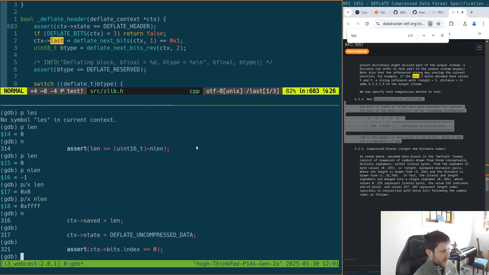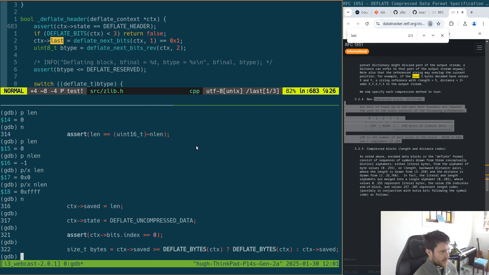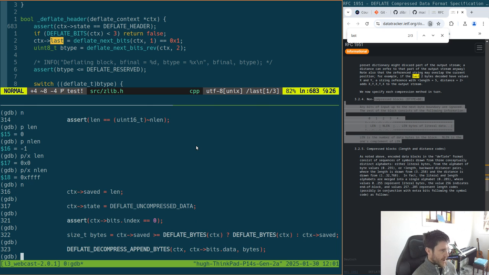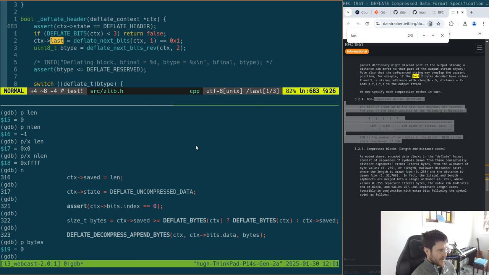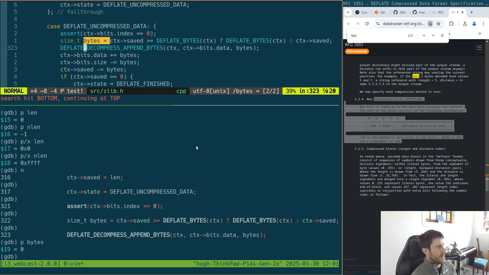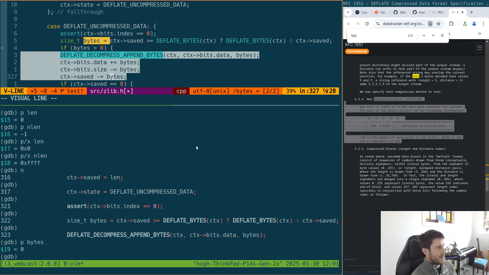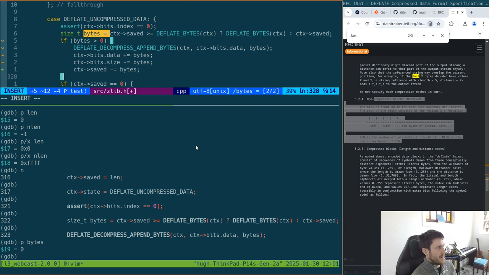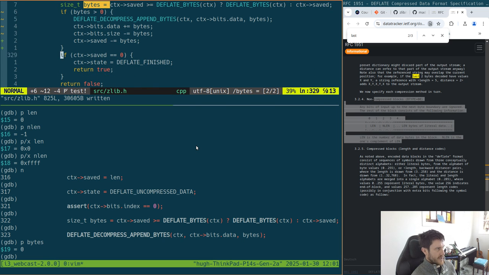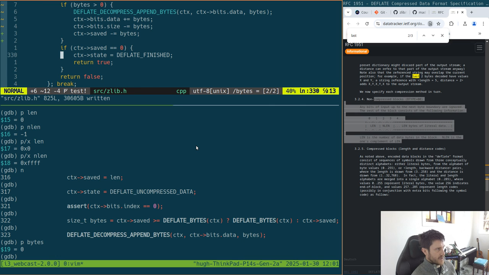Now we have a bunch of data that we need to do. So we should get bytes, and bytes should be 0, right? And so maybe bytes equals this one here. I think if bytes, do something like that, so we don't actually read it, but we will get to this point here.